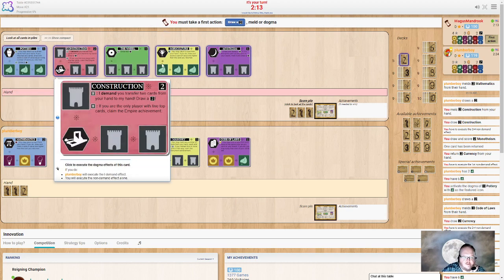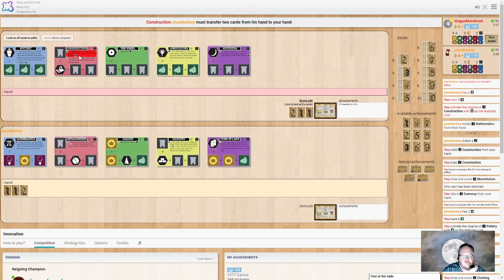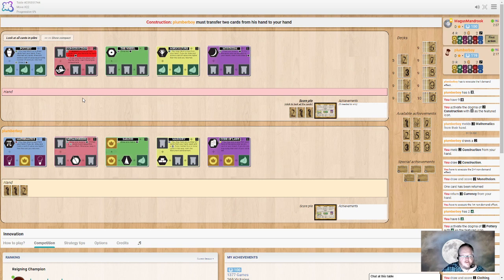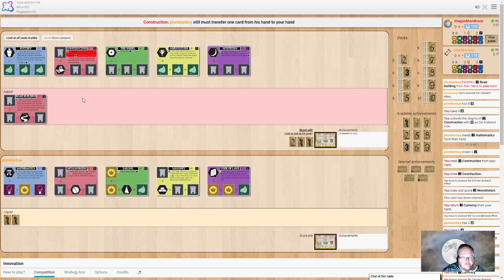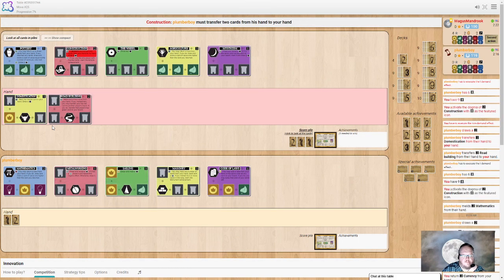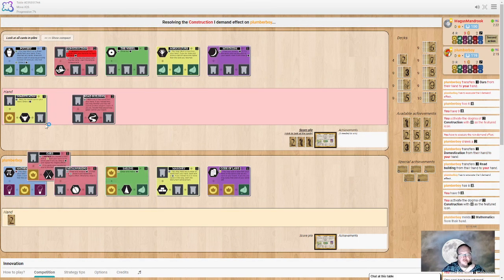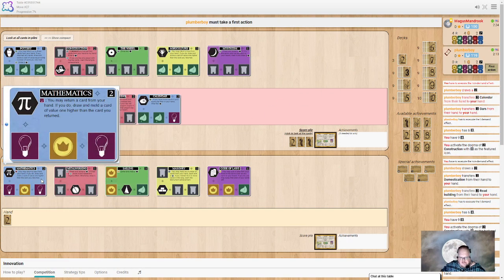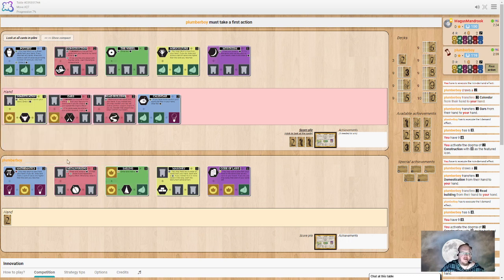However, because we have more castles than they do, we can play the dogma here, which will force them to draw, give us 2 cards. And then they get to draw a 2. So we can use this to steal 2 cards from their hand. And we'll do it again. So basically what we're doing by pulling those 2 cards out is keeping them from using mathematics. Well, actually we're not, because they get to draw a 2. Take that back.